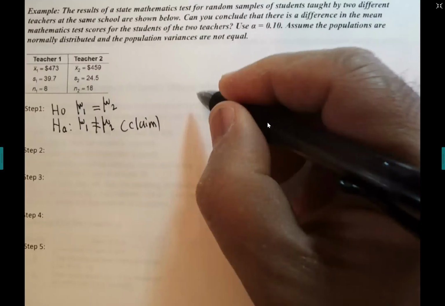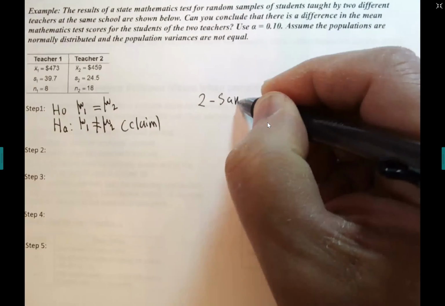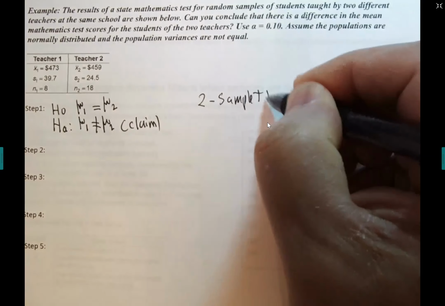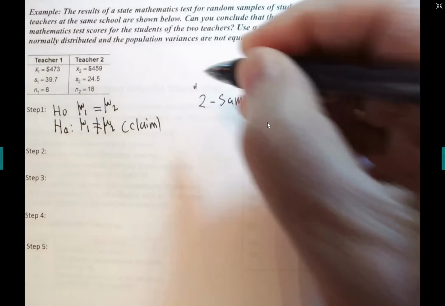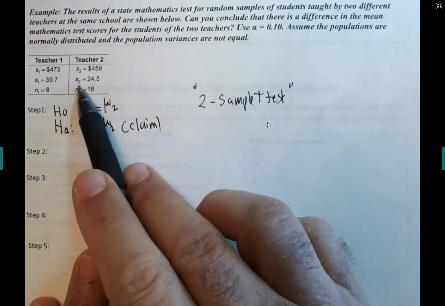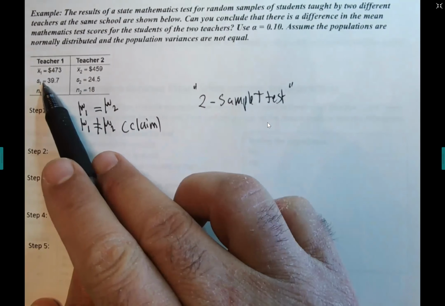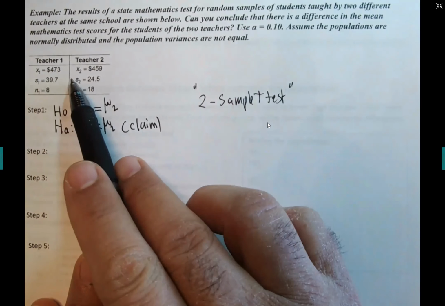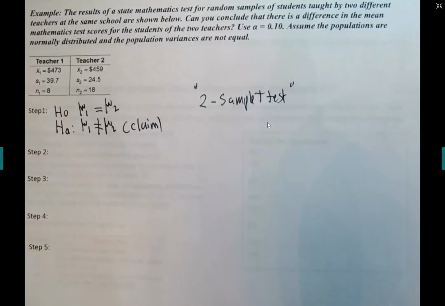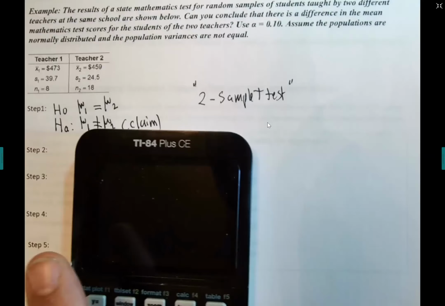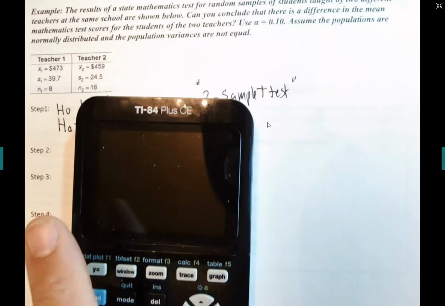So let me go to step number 2. So we'll go to two sample t-test. Now, maybe students will ask me why it's not two sample z-test. This is what I tell the students. I tell the students, look, S1 and S2 are given, not sigma 1 and sigma 2, then it must be a t-test. All right, let's see how we perform the test, guys. We're gonna do that together.